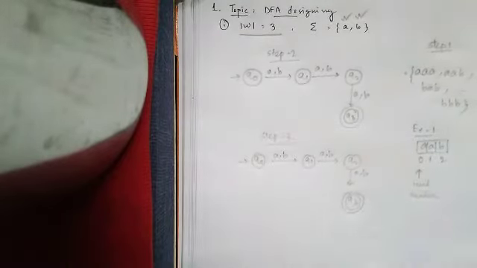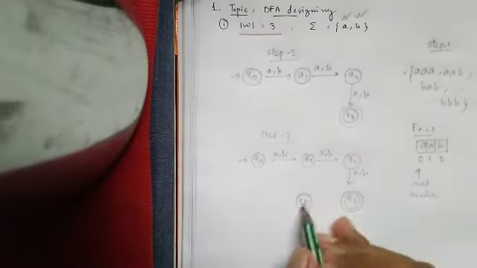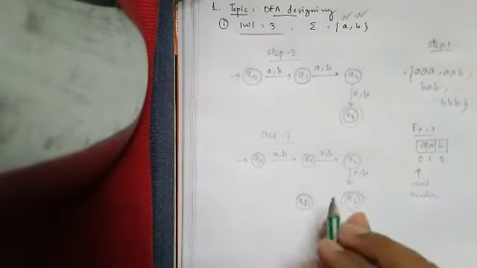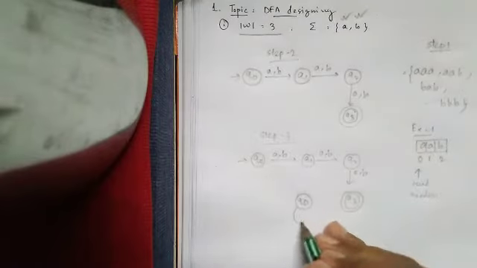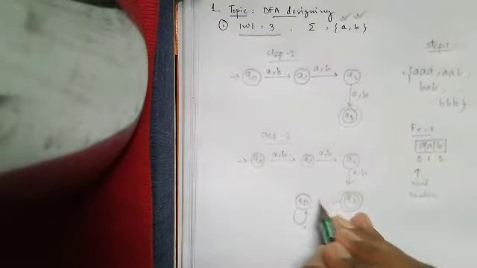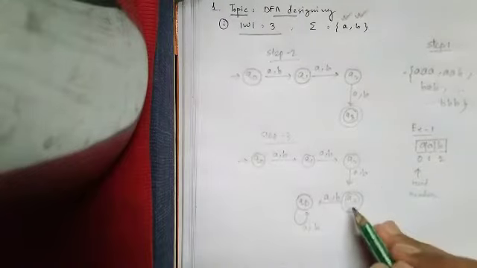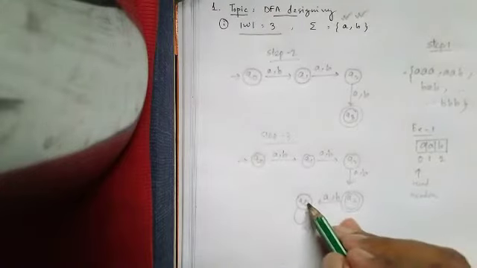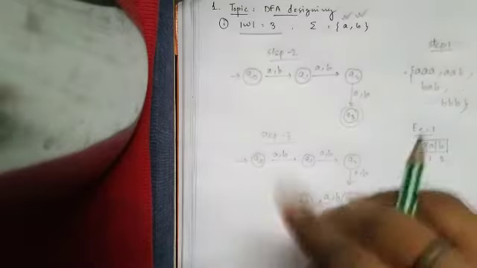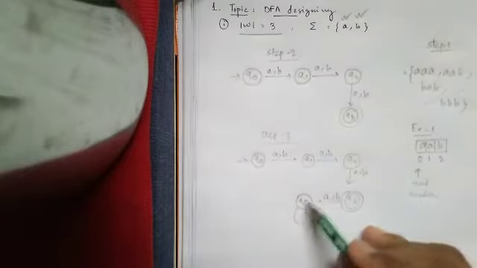I have also discussed a concept called dead state. So how to implement a dead state? We will make a new state. This is just a conventional way; there is no restriction that you also have to use QD. We will just add a self loop over here. How this works is, for any string that has length greater than 3, from Q3 it will make a transition to QD, and it will just keep on looping over here. That string will be trapped in QD, because there is no possibility that the string will reach from QD to Q3. There is no transition from QD to Q3.